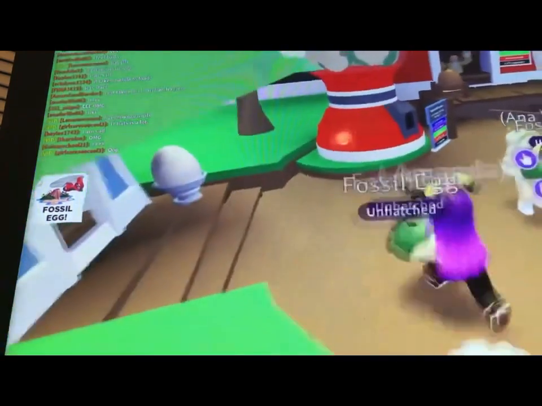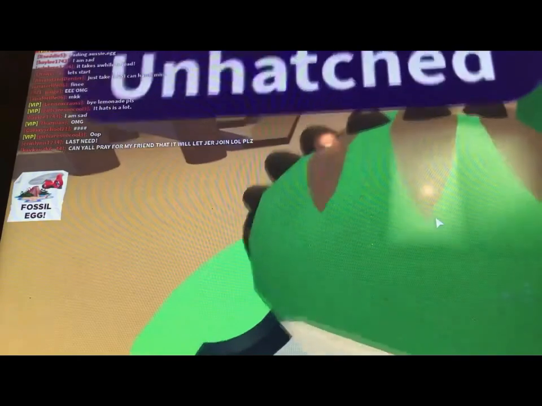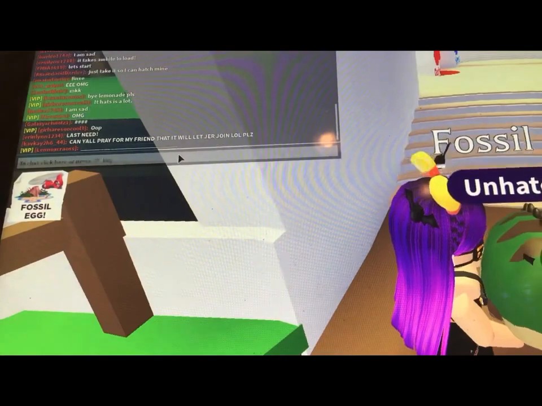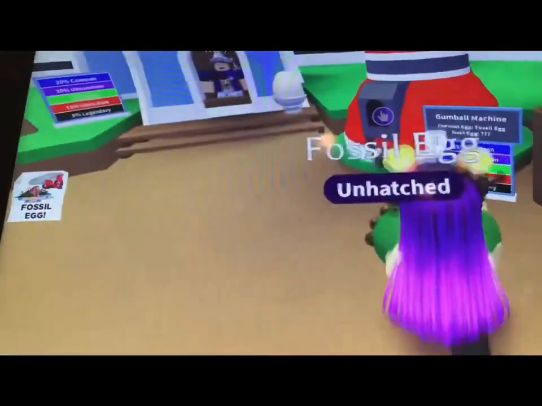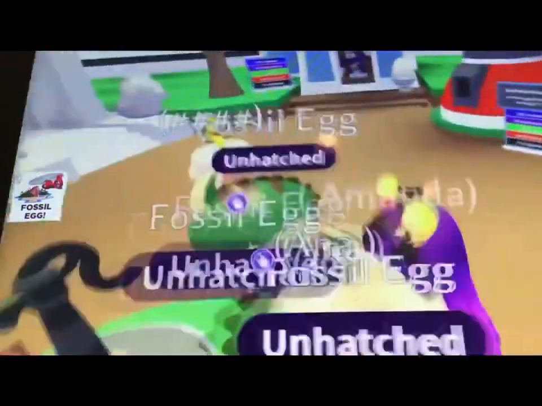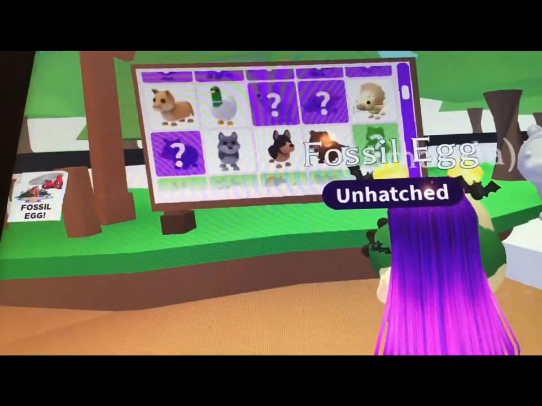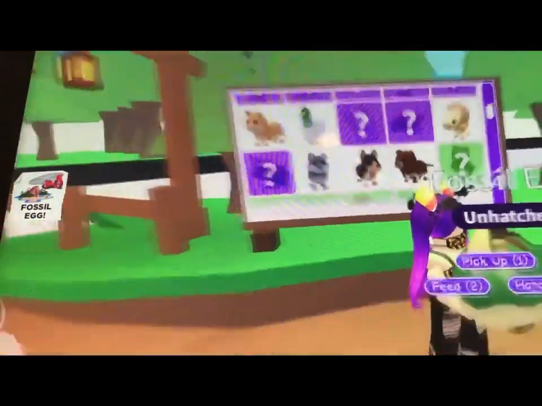Okay, got fossil. Oi! That's my friend Anna. I'm so hyped. So I'm thinking. Someone said, can you pray for my friend? Okay. Don't they know that in like an hour or two it'll clear up and then you'll probably be able to join? So I currently, the Triceratops is uncommon. I don't really mind though. I don't really mind if it's uncommon. I really want a dodo.